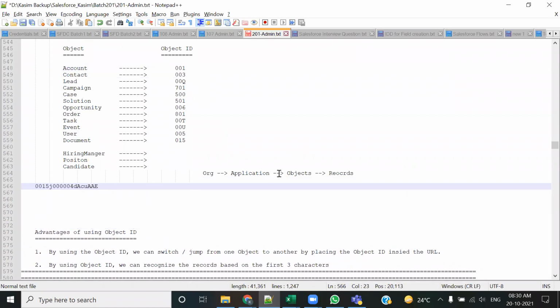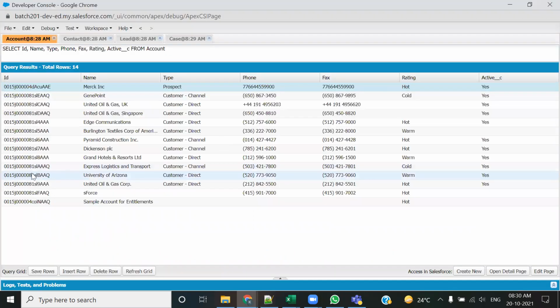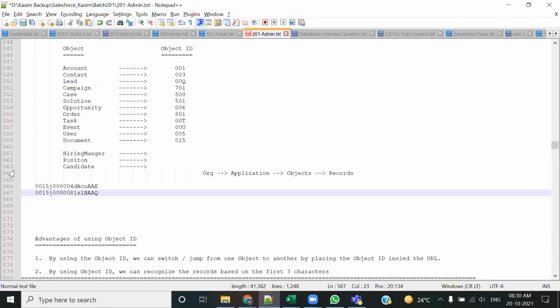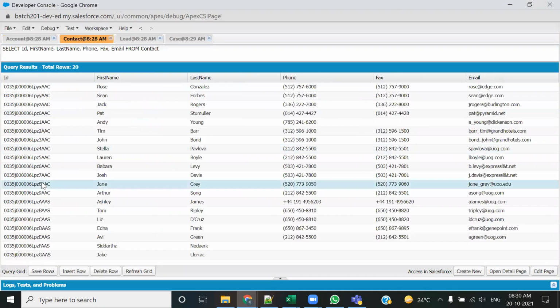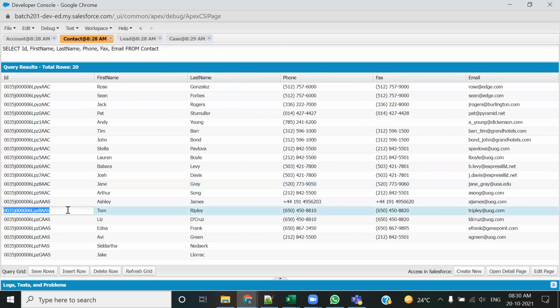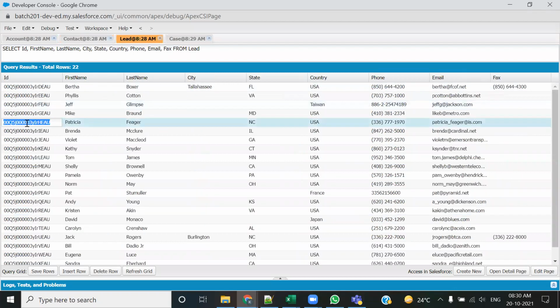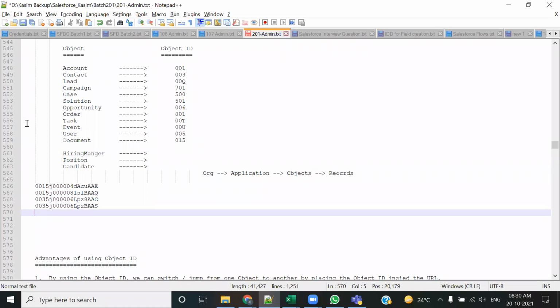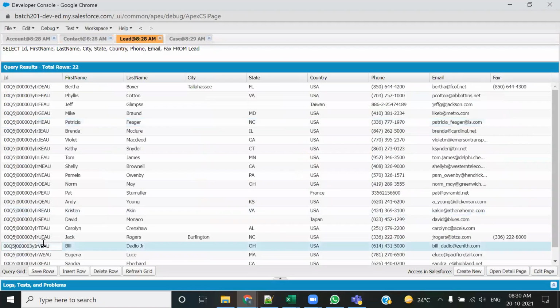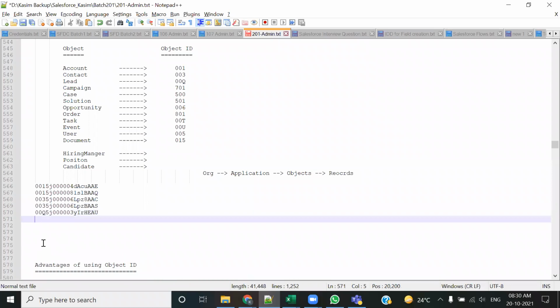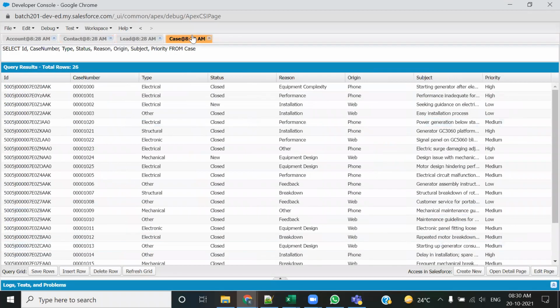I copy an ID from contact and place it over here, just copy and paste it. Just copying and pasting it over here. In the cases object, I do the same process over here also.